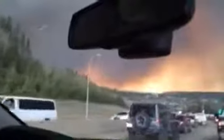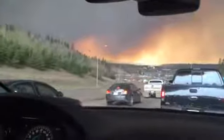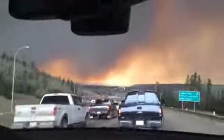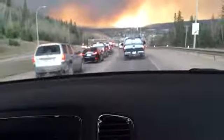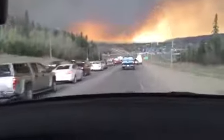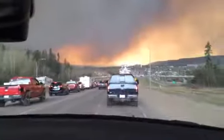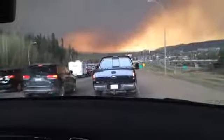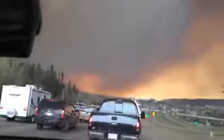Look at this shot as I'm into the valley here. It's pretty scary, and if anyone knows Fort McMurray, I don't know where anyone's going, because you can go downtown, and that's the downtown area. As you go north, that is the mine sites. But this is a real scary situation, and everyone's reacting to a certain extent to see where they should go, what they should do. Our satellite truck is pulling off here, so we might stick with Dean Twardzik as our operator from Global Edmonton. Lauren, we're going to follow that. Maybe we might just stay here. We don't want to cause any traffic on the road here. I'll just let everyone take this in, and you see a chopper there in the sky.